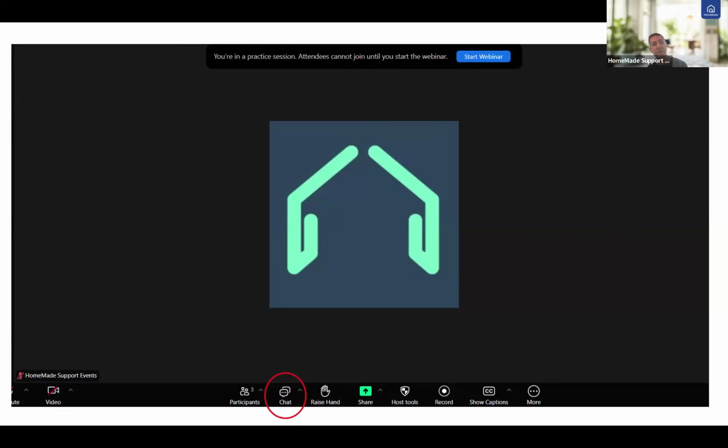And then, as I said, we'll come back at the end of the session and we'll do a question and answer session. What I'd like to ask is to protect your privacy, to please keep your questions general and not to share any personal details, and to also keep the questions on today's topic, which is on the care plan and budget sections of the Homemade portal.